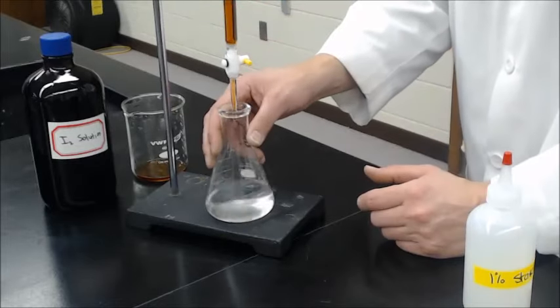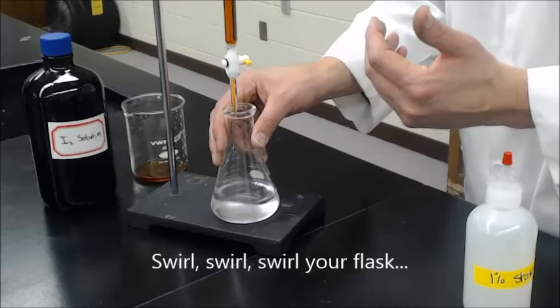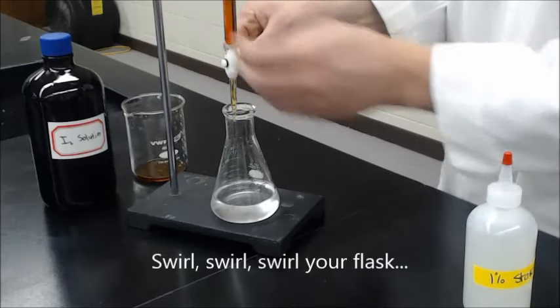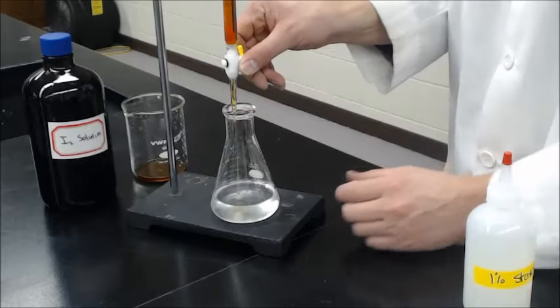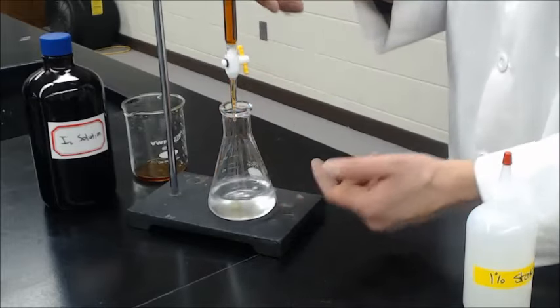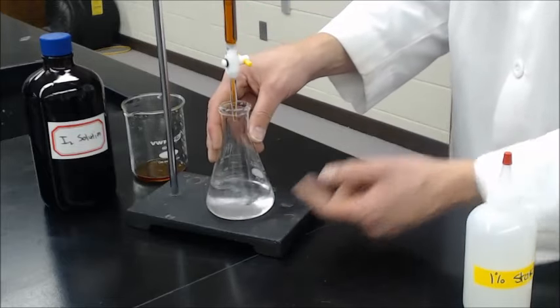Now what we're going to start doing, we're going to make sure that's all mixed in there. You need lots and lots of mixing and swirling to do this. I've got it started at zero, and I'm just going to drip some in there. Now you can see there's a little bit of color that forms in there, but when I swirl it, it goes away.